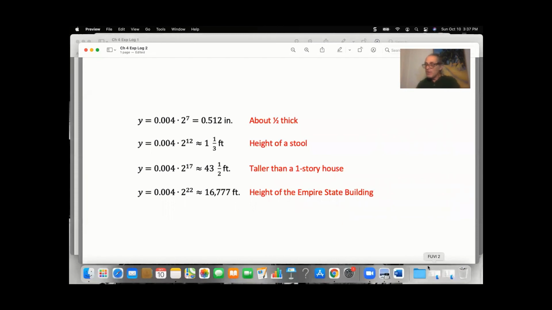And if you consider this, after 32 folds, it's 271 miles. This piece of paper, thin, has just left the atmosphere. After 52 folds, it is now 300 million miles, and it has gone through the sun. And it turns out, after 100 folds, it has gone through the entire half of the universe, because that width is now the radius of the universe. Mind-boggling. Exponential functions, you gotta love them.